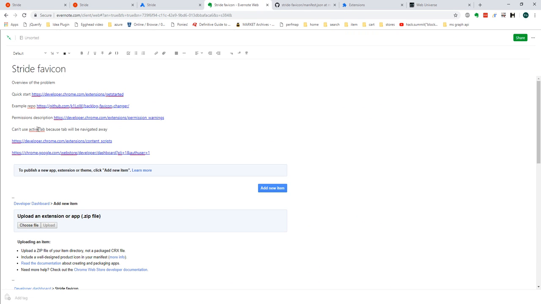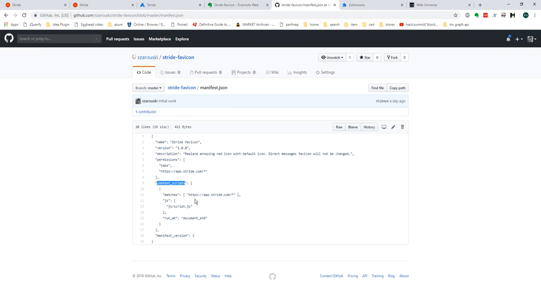Basically one interesting permission that I found on that page was called active tab. That's where you don't really request permission to a particular website. You're just saying that as long as you click on the extension icon, then it would activate.